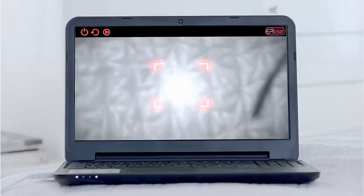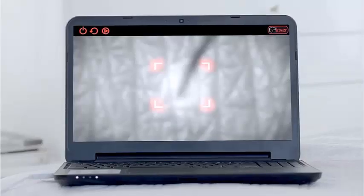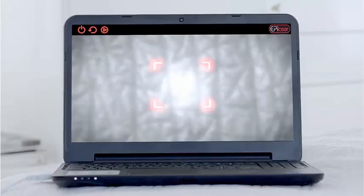A bright frame appears on the screen to help you direct the laser beam precisely to the hair. When the hair is located in the center of the square, press the power button briefly. It's important not to move the device until it stops flashing. Then continue to the next hair.